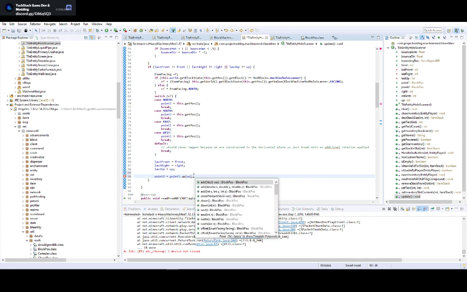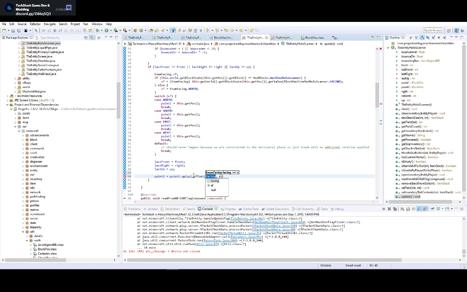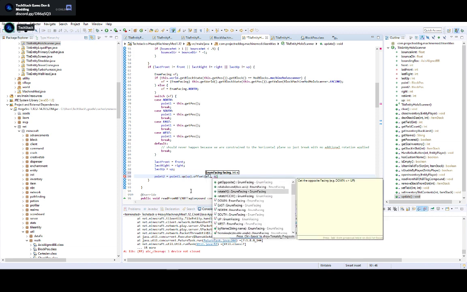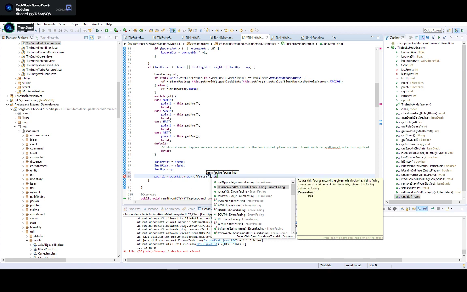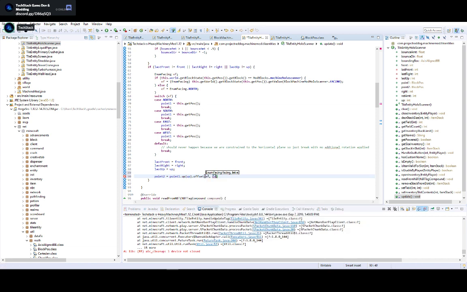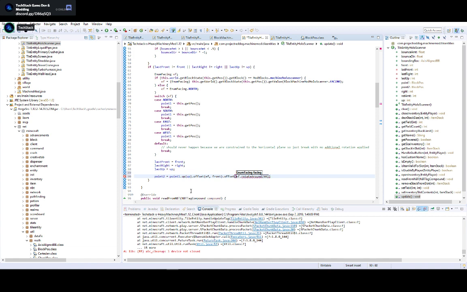I can't do right. We need to determine the right direction. So is it northeast, southwest, right? So offset, there we go. Okay, that might work. If we just passed in enum facing, assuming that's the correct one, we might also need to go opposite or east, south, whatever. Is there a right? There's no right. We could rotate it around the axis a set amount, so if we need to rotate it 90 degrees or whatever, based on the enum facing. Cool. So that could be EF, and then front, and then offset EF dot rotate around axis 90 degrees, right? Because we want to rotate it 90 degrees to get the right side, comma, right.